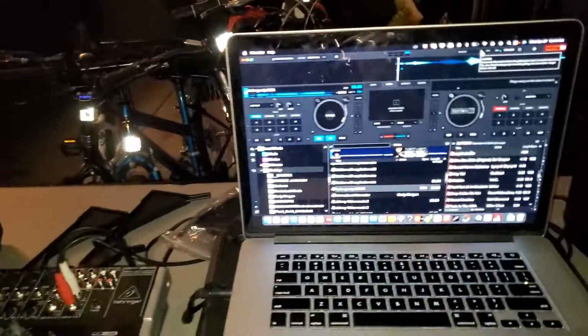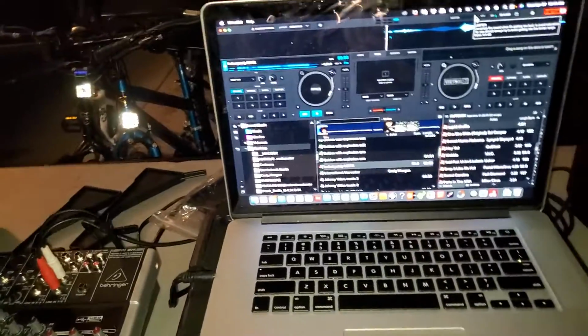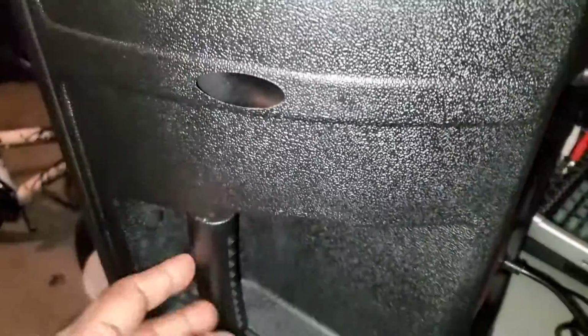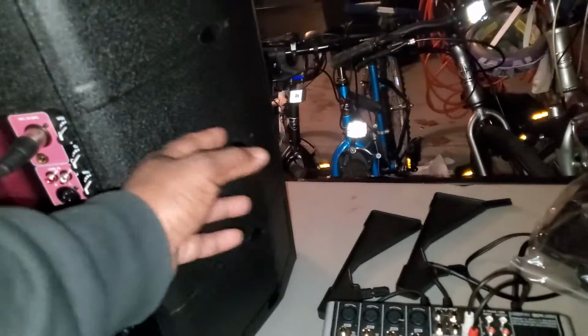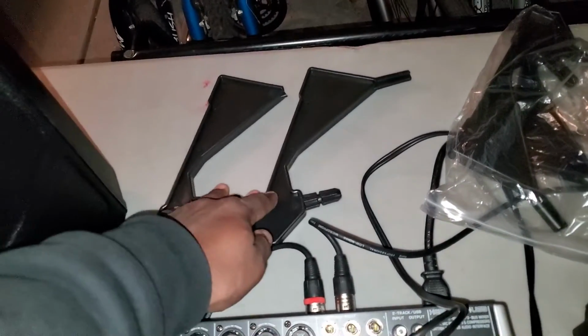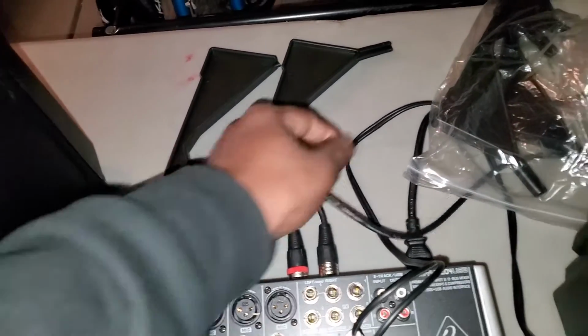If I had to pick one problem I have with these speakers, even though I just got them and I like them, it's that it only comes with one handle. In my previous speakers, they had handles on both sides, so you can lift it straight up like that. See, it's only got one handle on both of them.